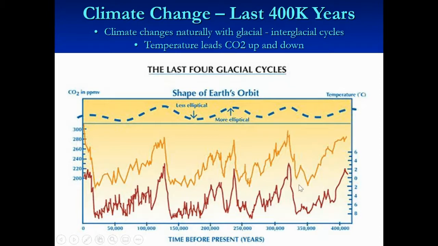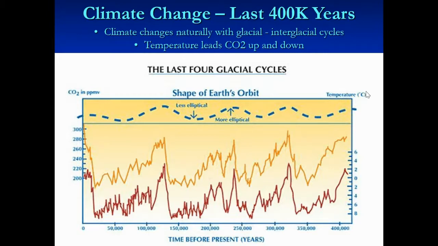the first thing we actually notice from this graph, if you look at it close enough, is that temperature rises first and then carbon dioxide follows. If you look really closely, you'll see temperature rise first and temperature fall first and carbon dioxide follow. So the first thing we note is that carbon dioxide and temperature are directly related to one another. That's really the answer to number one. And number two, the answer would be temperature leads carbon dioxide.